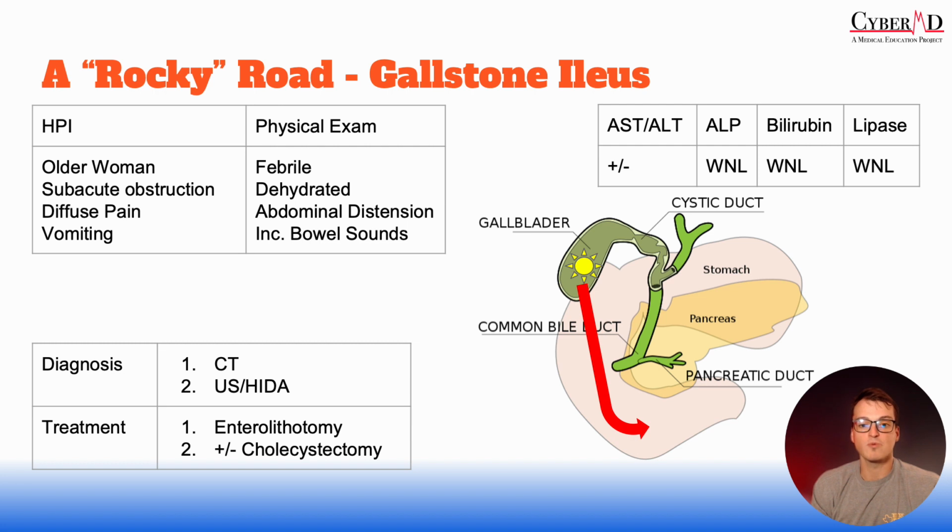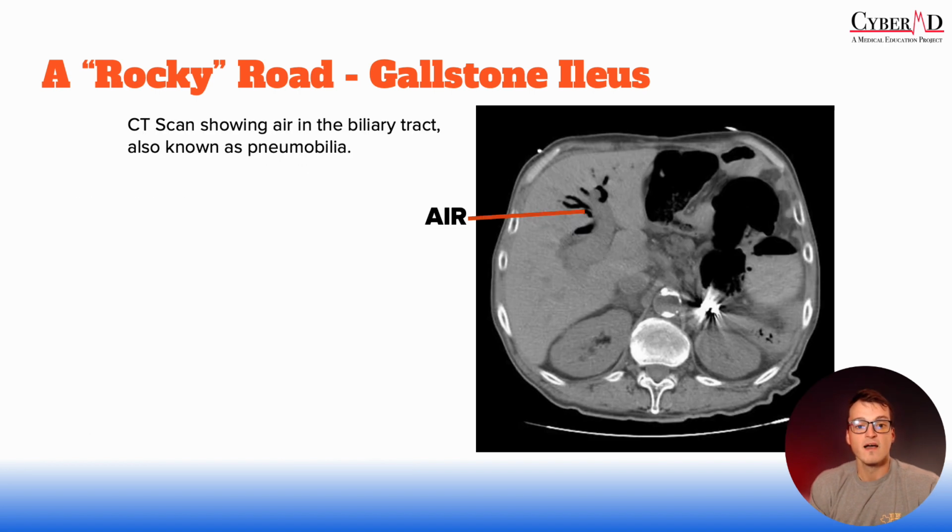On a CT scan, patients will often have thickening of the wall of the gallbladder, intestinal obstruction, the obstructing gallstone, and importantly, pneumobilia. Pneumobilia, which is air in the biliary tract, is an important finding as it shows that the air from the GI tract now has a way to enter the biliary tract due to the formation of that fistula. These patients often receive surgical intervention to remove that obstructing stone. On this slide, you can see a CT scan showing that pneumobilia that I was just talking about, which would make you suspicious for gallstone ileus or some sort of biliary tract perforation.